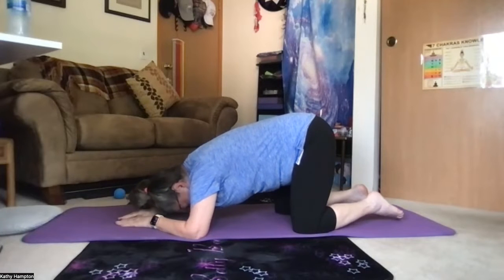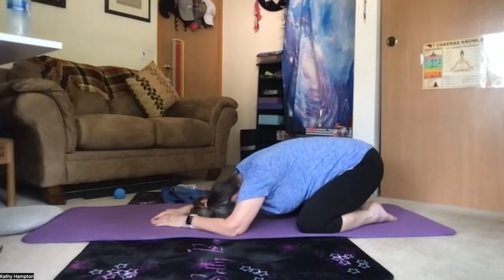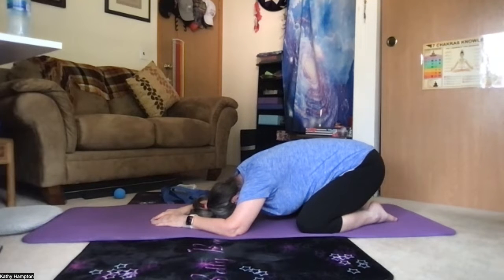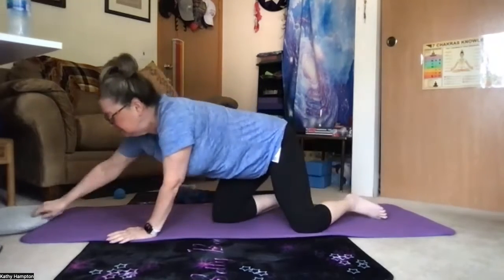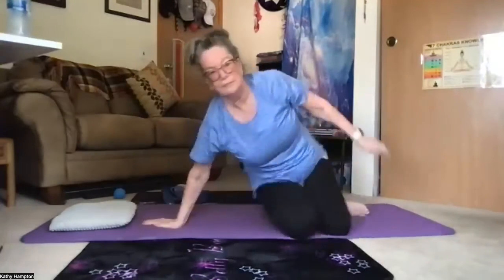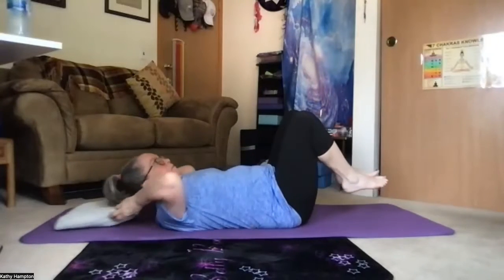Yay! Come back into the child's pose just to rest and stretch the spine. And then find your way onto your back. We're going to do some supine basic leg work, knee work with supine bent knee leg lifts and side drops, and then we'll do a figure four.